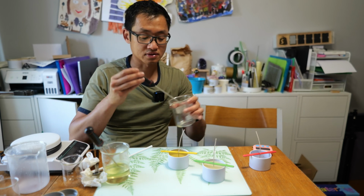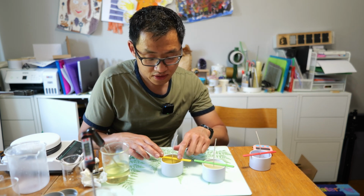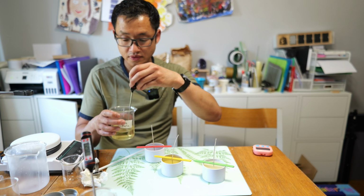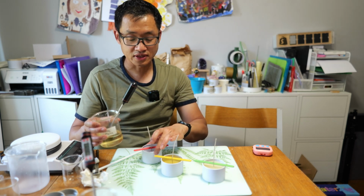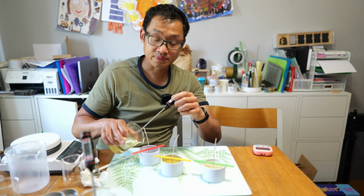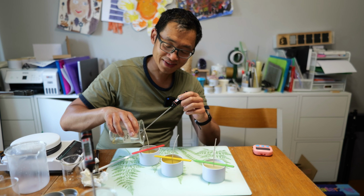Maybe I'll stop there. So I think with our lids, we do get a bit of headspace, but I don't want it to be too full. And the last one, just make sure the wick's centered. Yeah, that first one is setting already, so let's get these in. Coffee mocha. Once it's diluted, the smell is more realistic because it's super concentrated in the bottle and really intense. So it's nice to get them into the wax, into the candle. I think it's going to be really fun following these along and checking the cold tray.